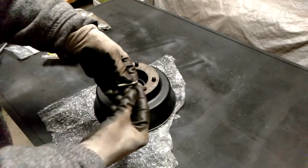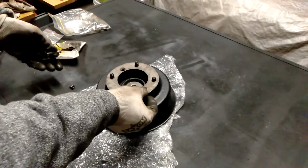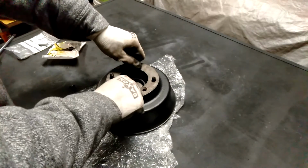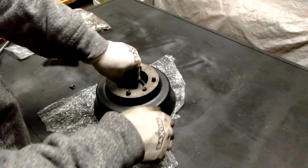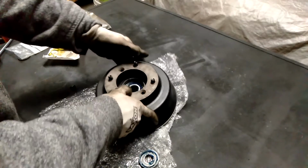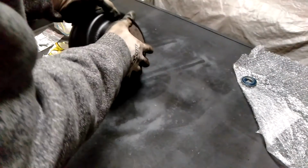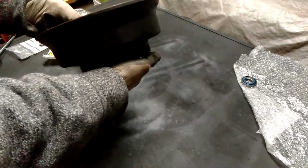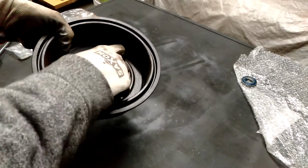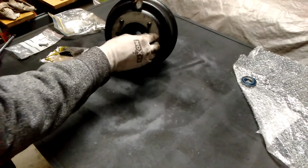You can see there's a big difference here in the length of those, and it needs to be longer because of this section that's spaced away from where the actual hub is sitting in there. So you can sort of see straight away that's not going in straight. I'll just move that greasy washer out of the way and put that somewhere safe. All right, there we go. So the hub is now sitting in there flat. That's okay. So now I just need to get these screws in just to hold everything together.